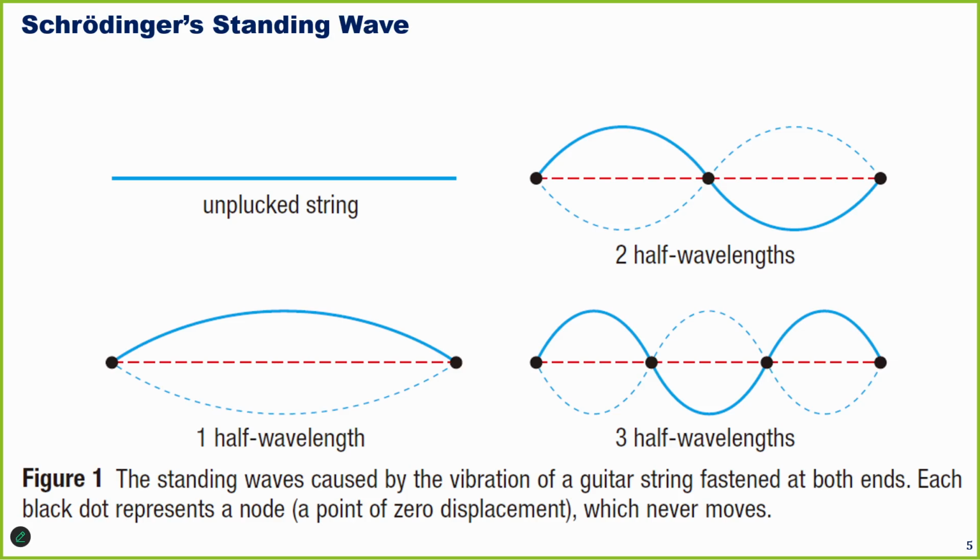The black dots in Figure 1 represent the nodes, or points of zero lateral or sideways displacement for a given wave. Between two nodes, at the point where the amplitude of the wave is at its maximum, is the antinode. Note that there are limitations on the allowed wavelengths for the standing wave. Each end of the string is fixed, so there is always a node at each end. This means that there must be a whole number of half wavelengths in any of the allowed motions of the string.